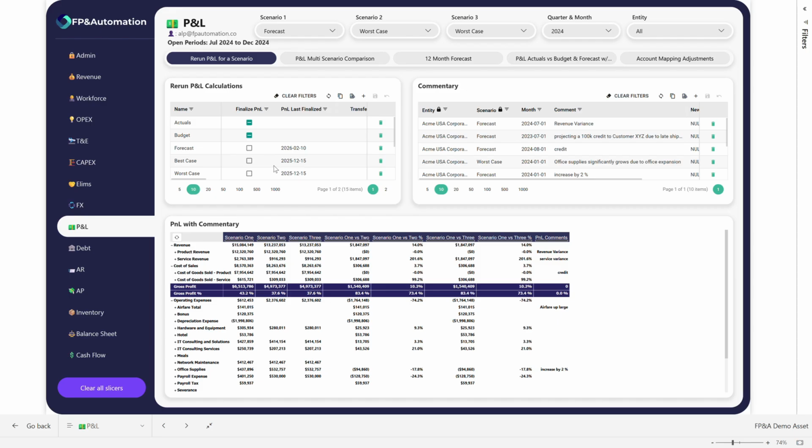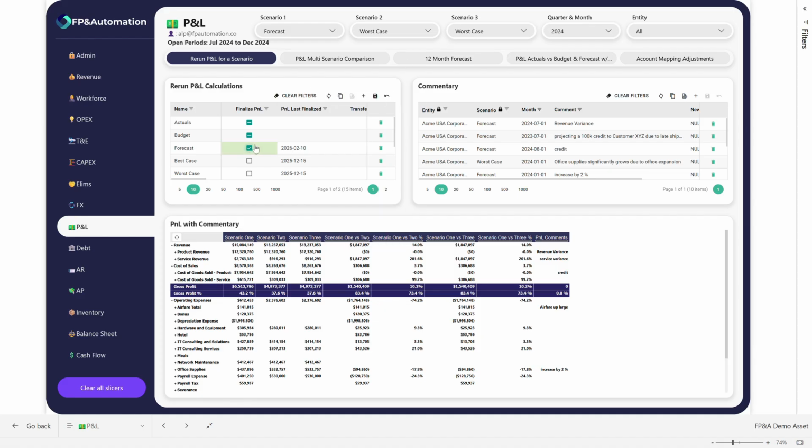By allowing them to make these changes across different modules. The way we're generally structuring our setups right here is we allow companies to control when to rerun a forecast so that they can see the financial impact of their numbers. So for example, you can see that scenario 1 right here is tagged to forecast, scenario 2 is tagged to worst case, and scenario 3 is tagged to worst case. We'll come back to that in a second here.